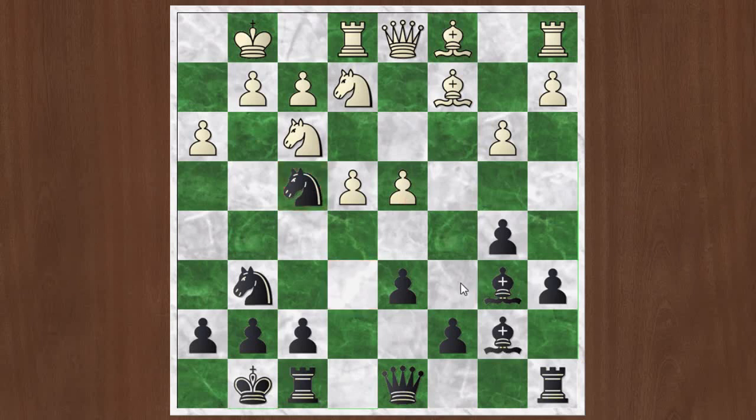So I pretty much have to trade it off. So I took this knight. Well, it's not the same knight, I guess, but I've done a lot of knight maneuvers, and at the end of the day, I just have to trade one of them off. So not a total success for me, but it's not fatal either, so it's still a game. Both sides have the bishop pair. My bishops are looking pretty active. There's something a little awkward about White's piece placement here, but there's nothing wrong with White's position either, I guess. So it's just a game.